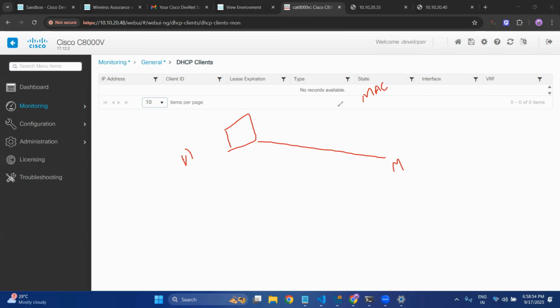There are two types of MAC address: a destination one and a source one. And IP: this is the source IP, this is the destination IP, and the client identifier, what the client is. My DHCP server means my Cisco server, and my DHCP client means my management PC. That's what this works for.